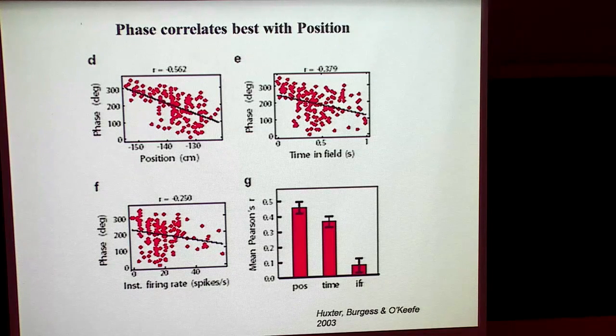Several groups, us as well as the McNaughton group, have shown that precession is quite non-linear. It goes straight and then at the end there is very little. There's something funny going on here. But you can still show that this is a very good linear fit, unless you've got some idea of why it's non-linear, what's happening here.